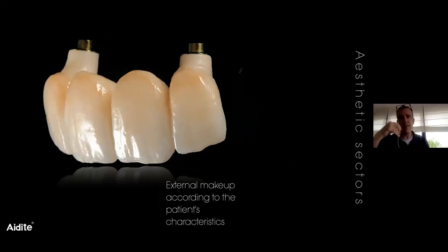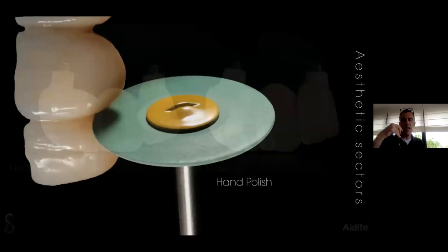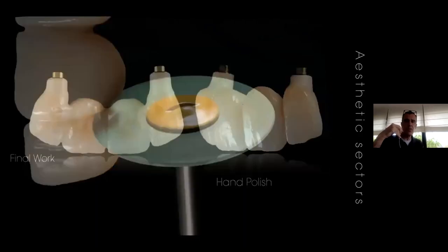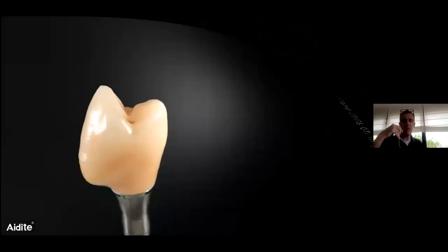Sometimes when I glaze again, the 3D is going to be very shiny. I don't like it so much. I prefer to touch with rubber wheels and hand polish. After that, I'm going to show you. This is a glazing. For me, it's too shiny. You can see here. And hand polish, like I told you, I hand polish to control the shine. This is the final work, the final restoration, placed in the mouth the same day, the placement day.